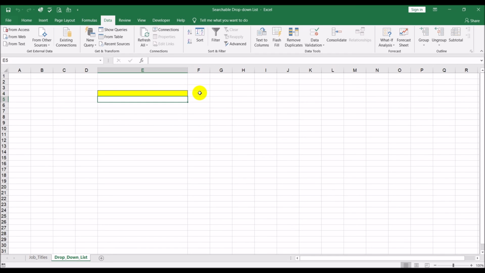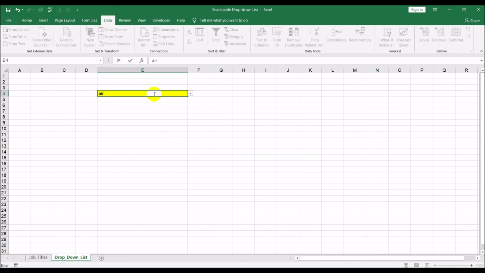Okay, now I have blanked this out, and now all of a sudden all the options are showing up. Okay. And now you see, like I said, if you were looking for aircraft, all the job titles that have aircraft in them, you can just imagine how difficult it would be to scroll down, find the word aircraft, and then select the one from there.